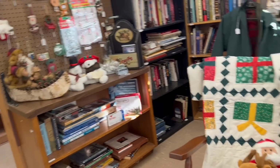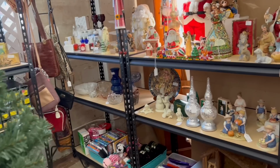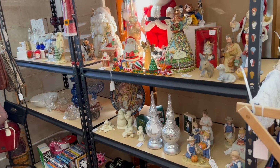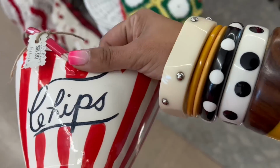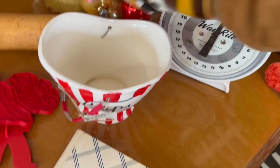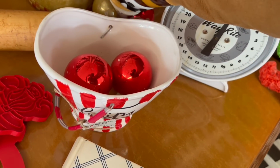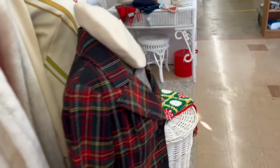Let's see. Man, Christmas seems to be in full effect here. What about over here? Looks like a lot of contemporary. Jim Shore, super cheap, but I'm not a Jim Shore person, honestly. Oh, you know what? I'm weirdly second guessing this. I know I could make money off of it. I'm just trying to be picky. I told myself I was going to be picky when I left. And I mean, I've done well, but I just haven't been that picky. So maybe I'll start now.